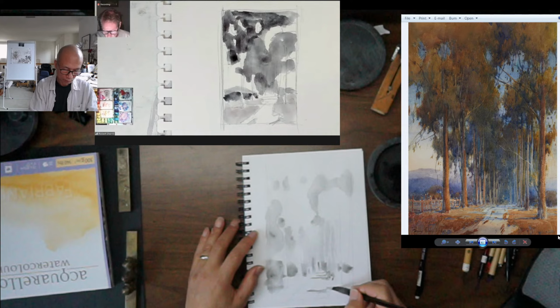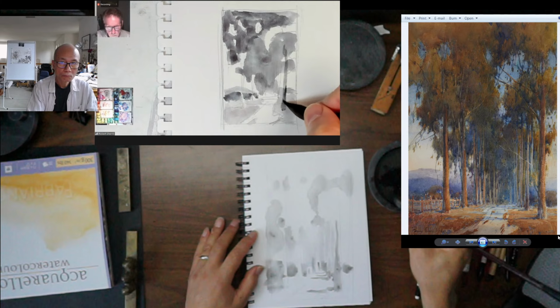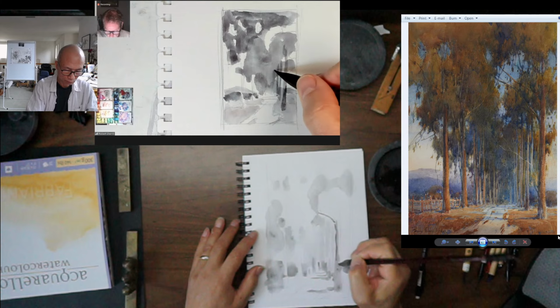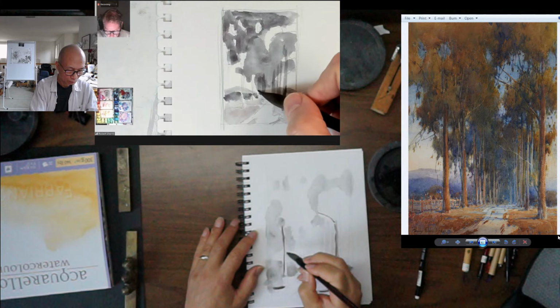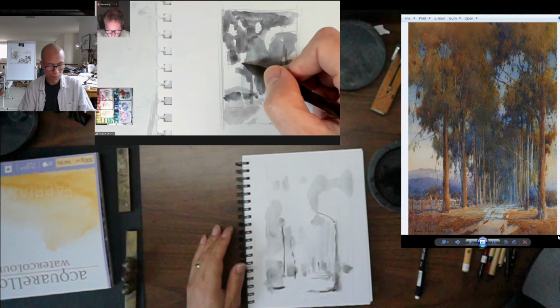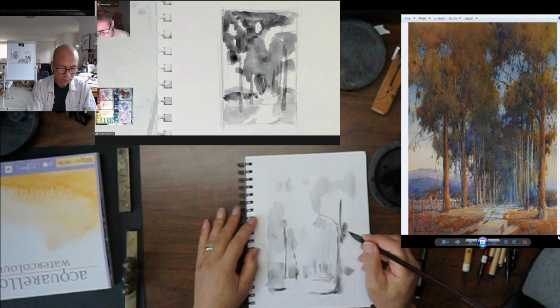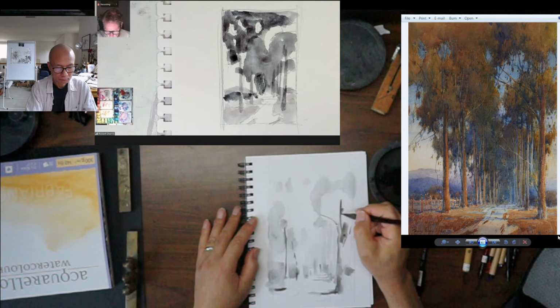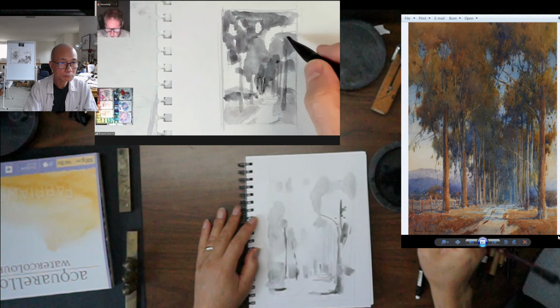Okay. We've got here, and back of it, and we've got some light. Lighter trunks, and then we get to the darker ones. I want some shadows in there too. So on some of these lighter ones, maybe I could just kind of scratch that out. No, I don't want to. We can get that a little bit darker right around them. Just good to note, and it needs to get a little darker anyway in some of the shadowy areas.